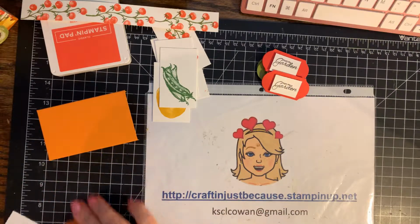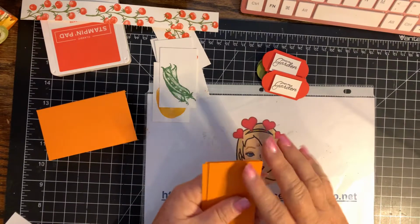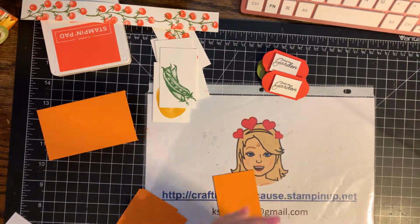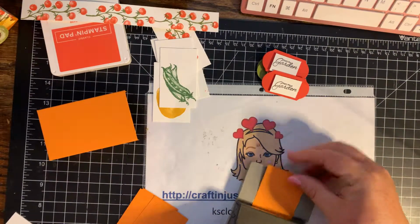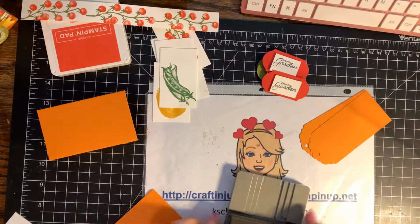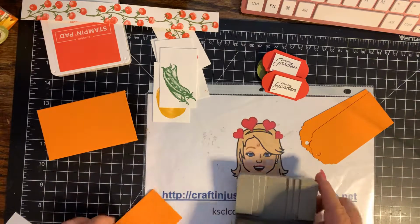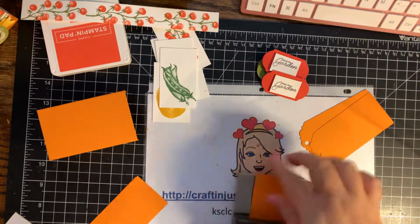Okay, now what we're going to do is take those pieces of pumpkin pie cardstock that were 2 by 4 1/4 inches, and punch them out with our label punch here. You just slip them all the way in, punch down, slip them all the way in, punch down. What's nice about this is you could do other dimensions. This one just happens to be the maximum width of the punch.